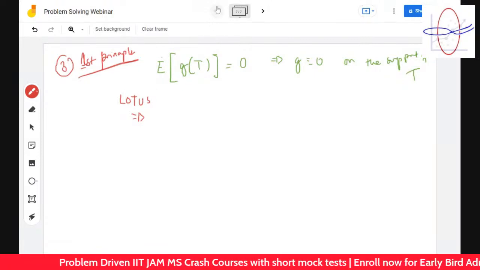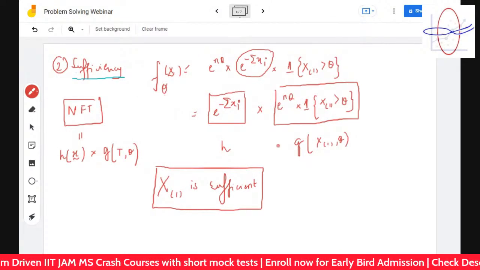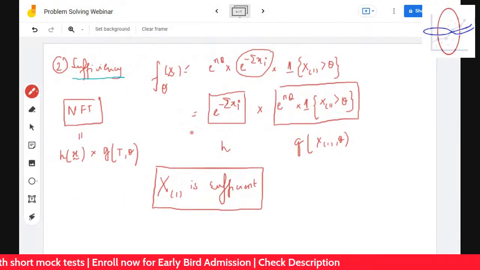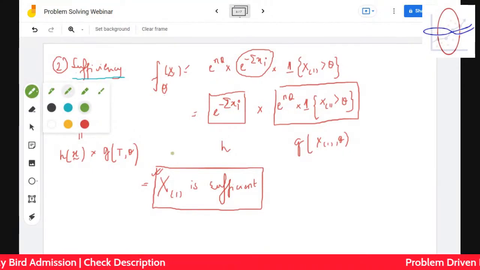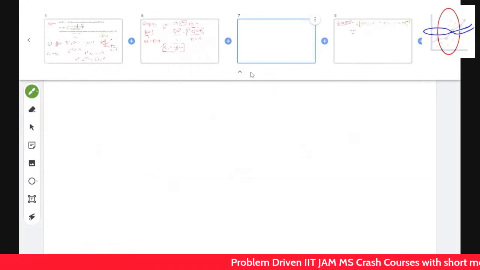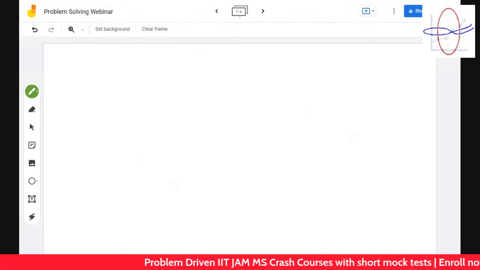So therefore, you have to find out the distribution of t, right? For that, we need to find the distribution of t. Let's compute the distribution of t over here again. That is x1, whether it's complete or not. You see the steps, it's very logical, okay? I'm not doing anything very hard and fast.